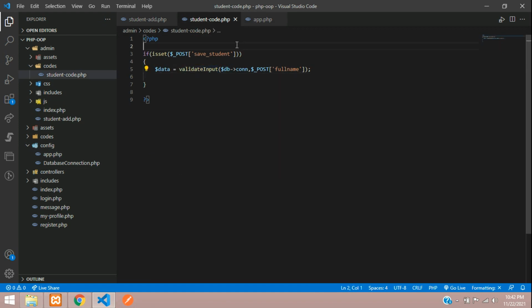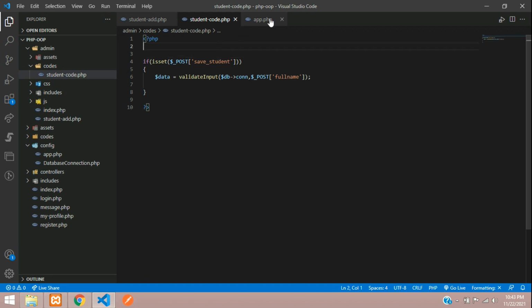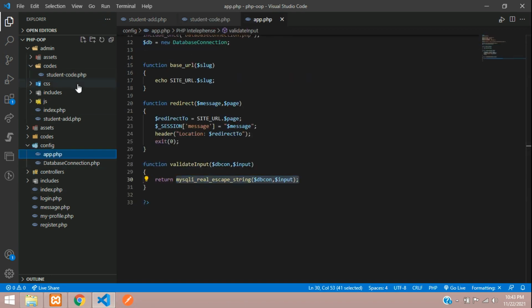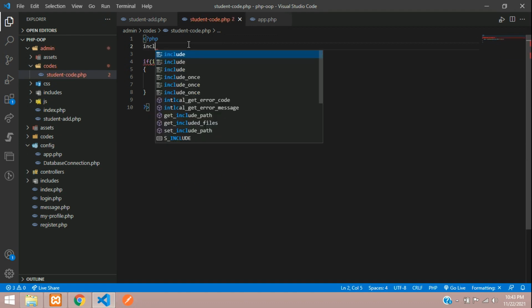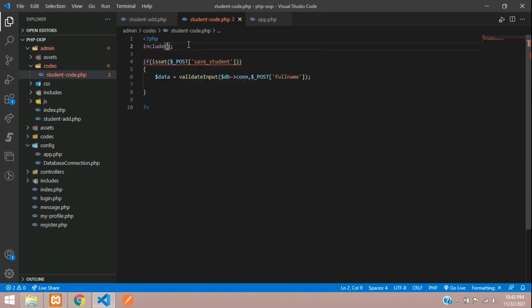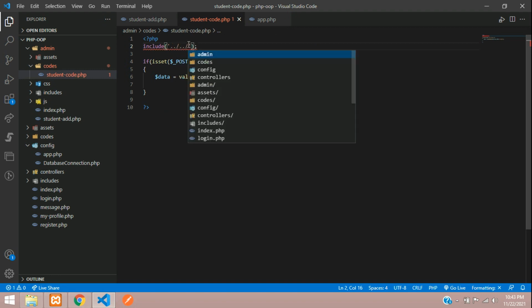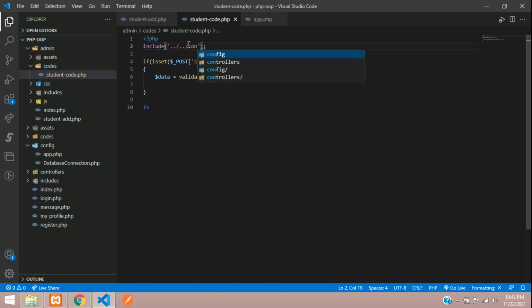Now I'm using this validate input function, so we have to include this app.php file. So let's include that: include function, where one step back and second step back and then go to your config folder and call your app.php file.